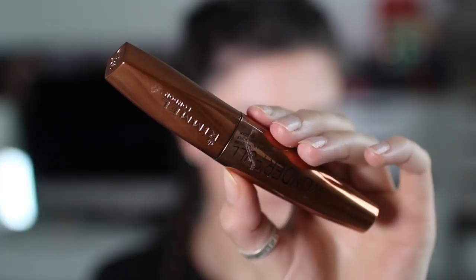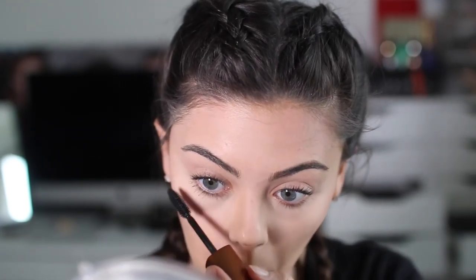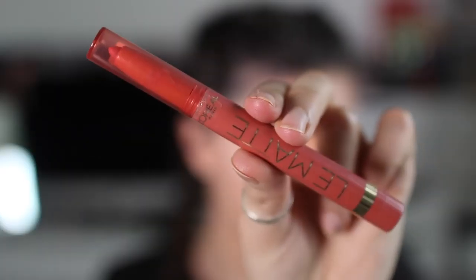I'm adding my Avon Glow Bronzer, I love this so much, and then some other mascara just to add a bit of length. On my lips, I'm gonna use my L'Oreal Le Matte Lip Pencil, and this is lovely, it's just a really nice pinky colour, and when I've got nothing on my eyes, I like to go for quite a pinky lip, because usually I'll go for like an orange eyeshadow, so I don't really like wearing pink lips, so I'm taking the opportunity and wearing a pink lip today.